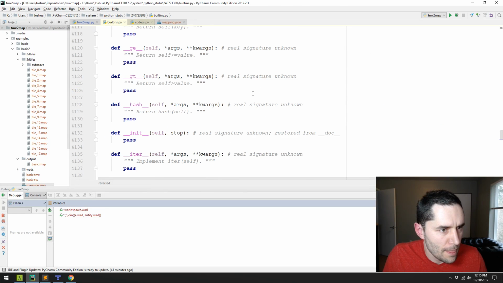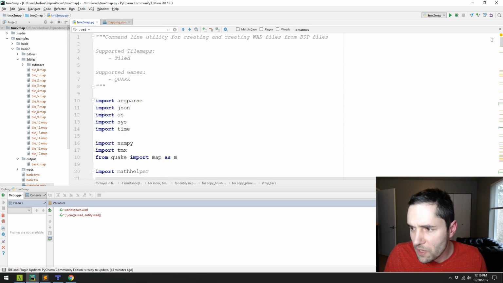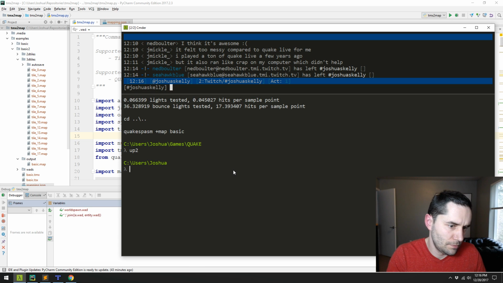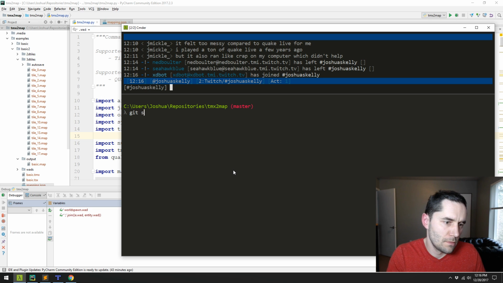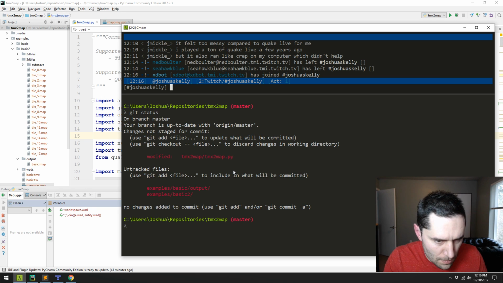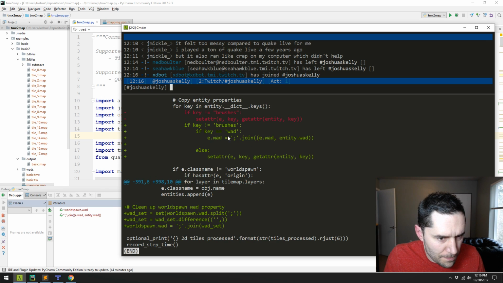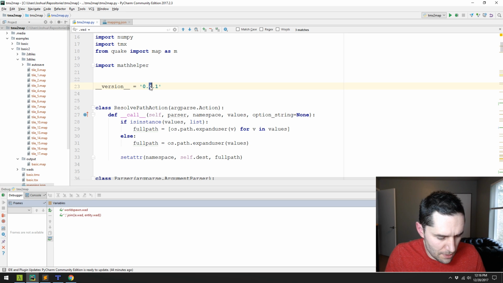Cool. All right, let me commit this stuff. Let me just make sure I'm at a good spot. Cool. So this fixes the copying of the world spawn properties, and it fixes the WAD stuff. The world spawn properties I think is big enough to call it a minor feature, so I'll just up this to 050.